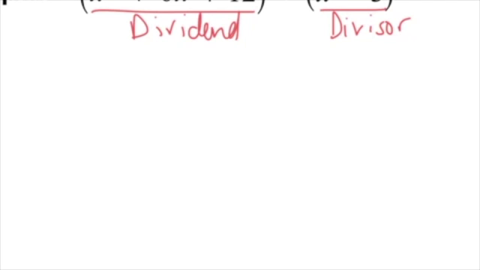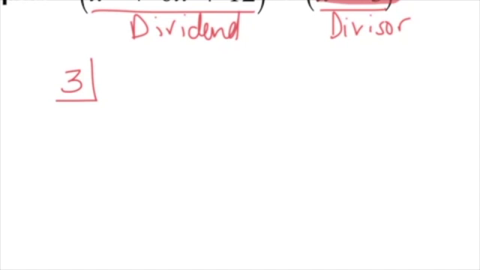You need to find what makes the divisor 0. What value of x would make this term 0? What value for x would cause this to be 0? And it turns out that it's always the opposite of this, because if it's positive 3 and negative 3, it's 0. Or positive 4 and negative 4, it's 0. It's always the opposite. So it ends up being 3. So what we do is we take that number and we put it in the corner.